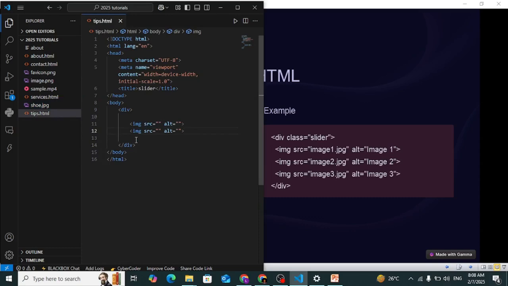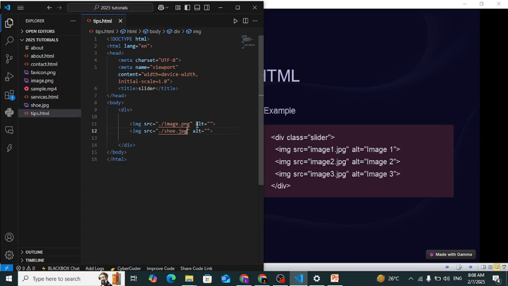For you to actually do this, go to your browser, download an image that you want to show on your website, and then bring it to your VS Code and save it with the particular name you want. After doing that, all you have to do is come to this src, press /. Now I want the first image to show this image.png, and the next image to show / this shoe.php. Do you understand, guys?